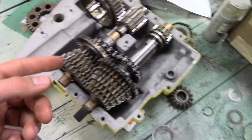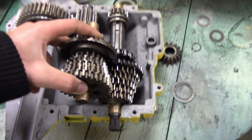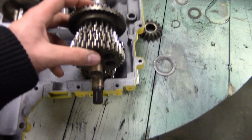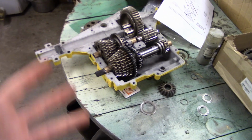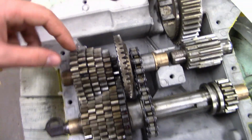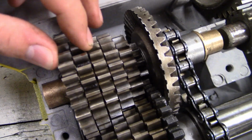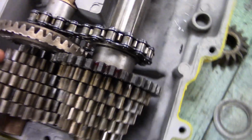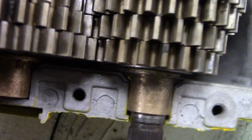Also, another easy way to change something on this input part, I can just rotate them like this and then slide my gears off and whatnot. Set it back down instead of taking the whole thing out. Just a little tip. So I got these gears pretty well set. As you can see, there's just a tiny little play, which is what I'm looking for. I've also got these gears pretty well aligned, making sure that this gear can't accidentally jump into that gear.